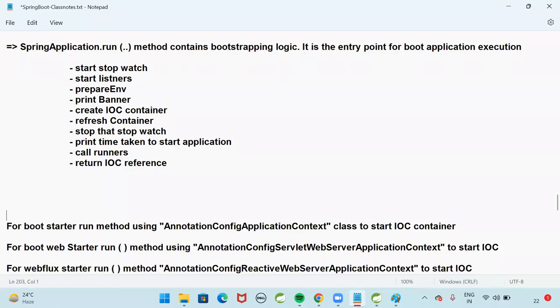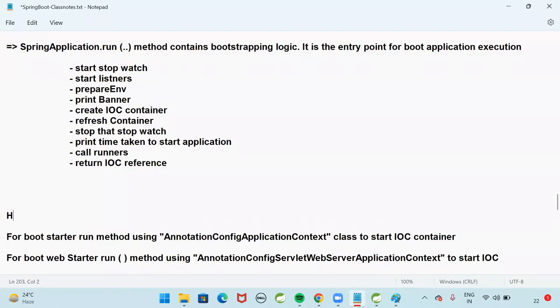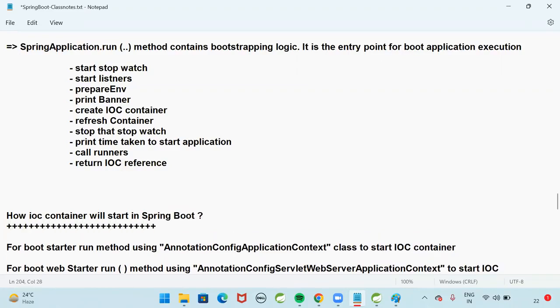The interviewer may ask you how the IOC container will start in Spring Boot. The programmer is not responsible to start the IOC.